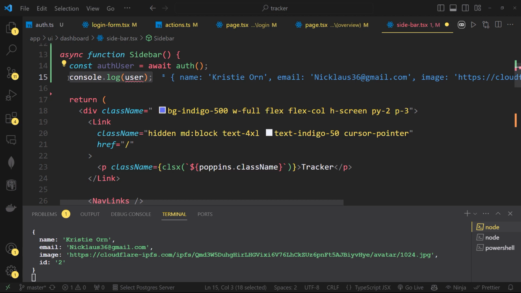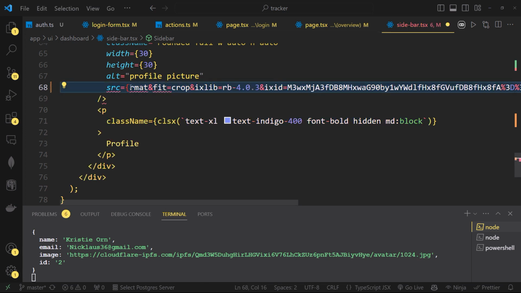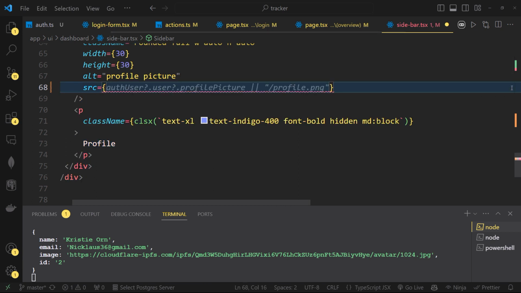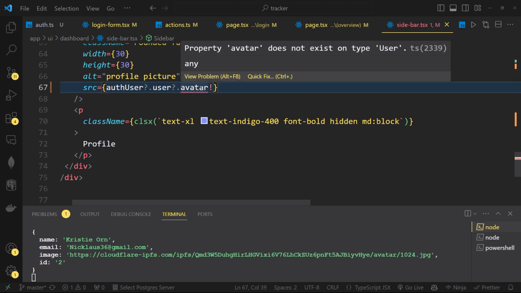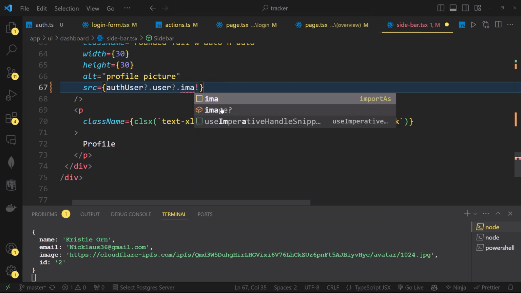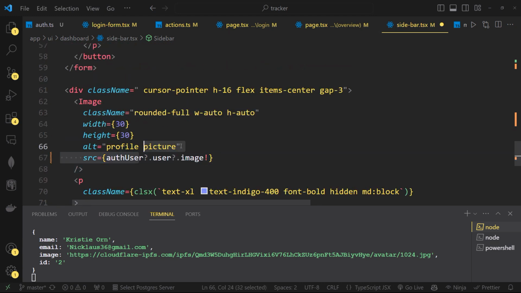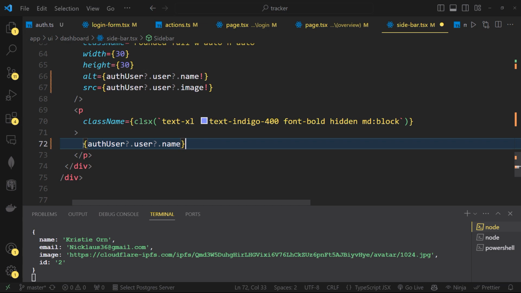And now here I'll remove this. If we come down here where we have our image, I'm going to remove this, which I copied from Unsplash. I remove all of this, and now I can say auth dot user dot avatar. This was avatar like this. Okay, my bad, this is not avatar here, this is actually image. If you look down here, this is the object we are returning: the image, the email, the name, and the ID. So this is going to be image. Okay, this is the IntelliSense here. For the alt text here, I'm just going to give the username.